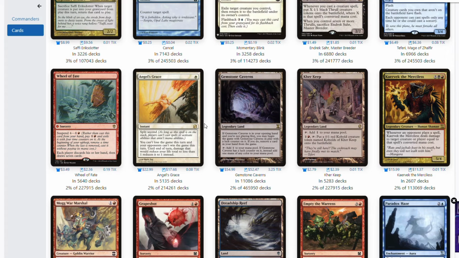Speaking of that, Gemstone Caverns has not been reprinted at all. Currently it's running $52 to $55. We're almost assuredly going to see that in Time Spiral Remastered. I'm assuming probably at the Mythic slot, which should keep the price fairly high. I'm just ballparking it here. I'm thinking maybe it'll cut it down to $20 or $25 when the set first releases.